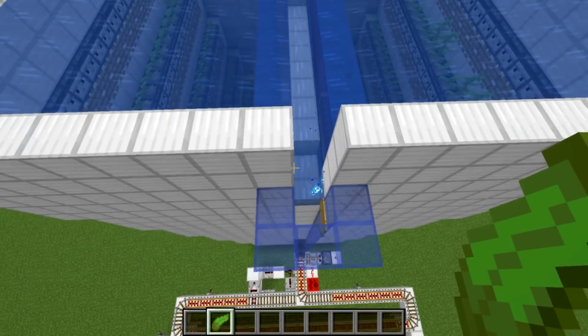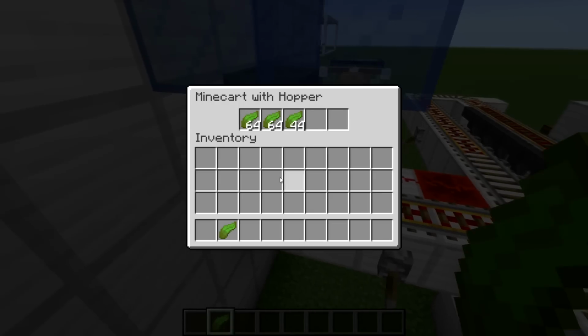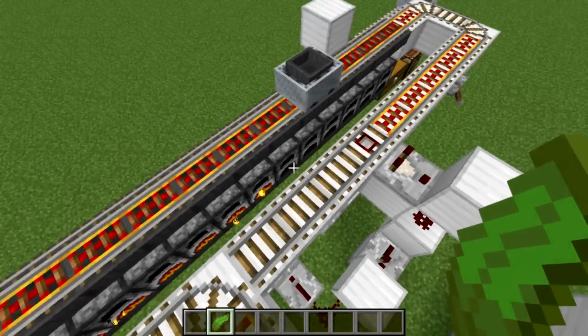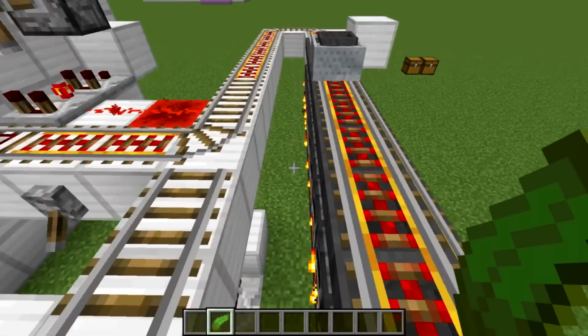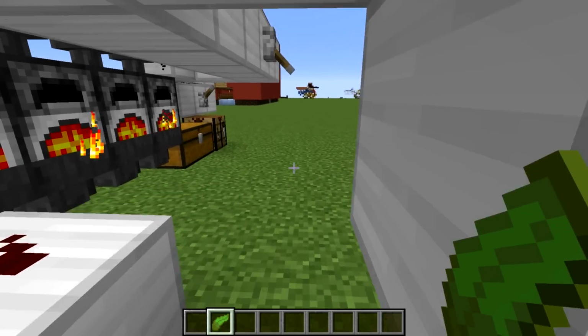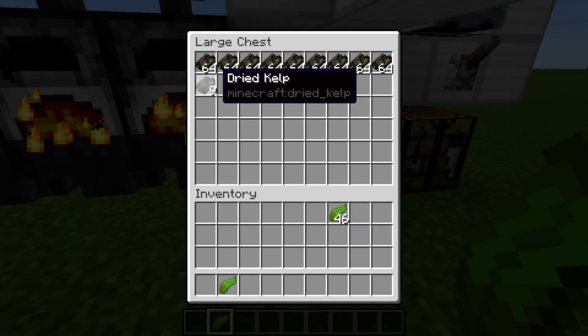Then it's collected in the water stream, put into a tunnel, and then it gets put into a minecart with hopper. Now the minecart with hopper, once this thing fills up totally, as I can sort of demonstrate here, this minecart will then launch. It will then go down a furnace array, and this thing is actually a 100% efficient furnace array for dried kelp blocks, and it'll smelt the kelp into dried kelp, and all that kelp will end up right down here in this chest you can see right here.